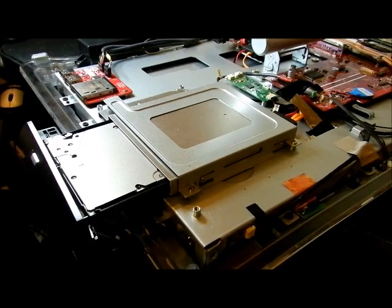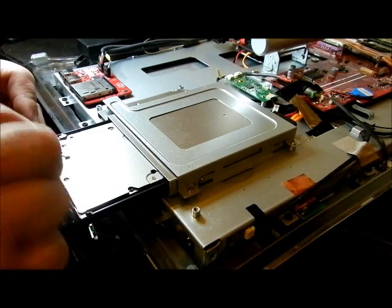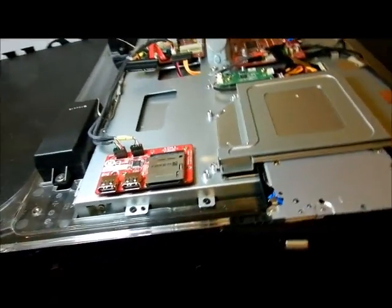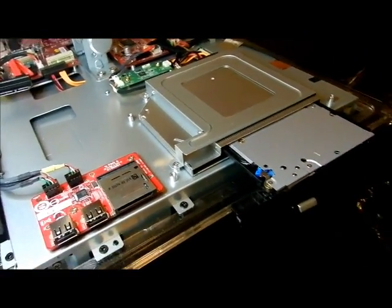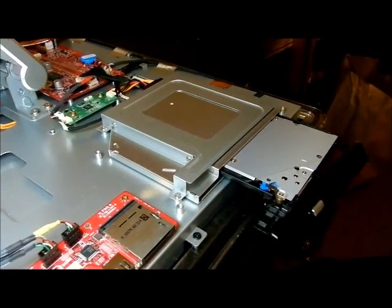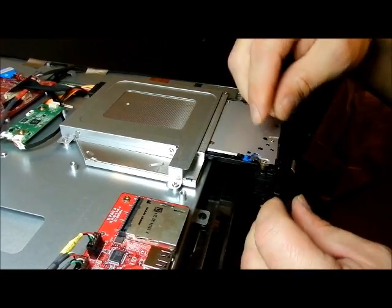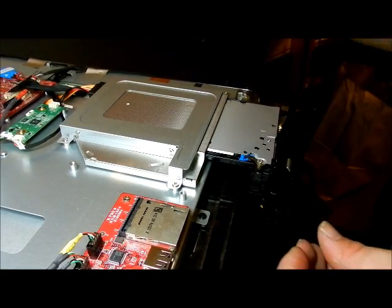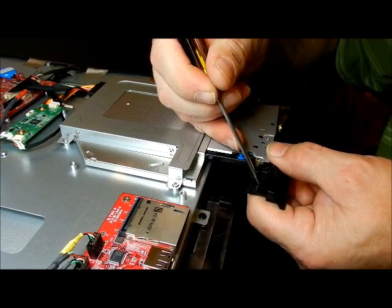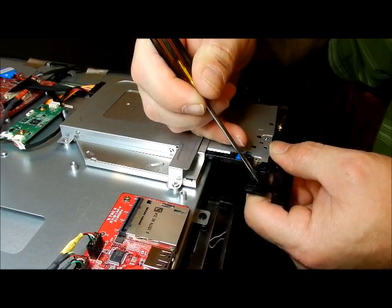I'm going to bring the camera to the other side to show you the clips better. There's one piece here, another piece there, and a clip right in here. Turning the monitor around — right there. I'm going to take a flat head screwdriver. There's a little thing on top. You want to be really careful that you don't damage these clips — you're not going to get this thing back on if you do. You need to push this thing down, and it comes right off.